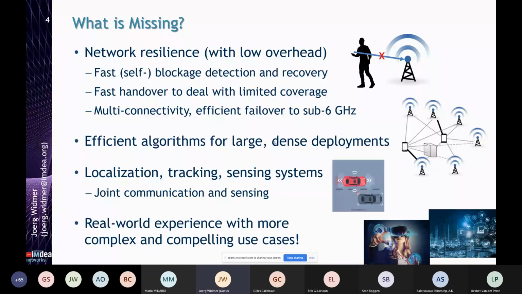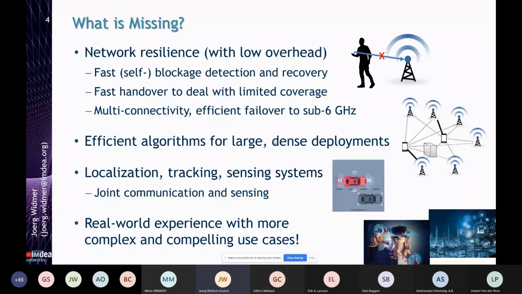And lastly, we need experience with more complex and compelling use cases. This was one of the reasons why first generation 802.11ad millimeter wave failed. There were just not the use cases and the user demand, right? And there are lots of ideas of what it could be: ubiquitous augmented reality, virtual reality, manufacturing, autonomous cars, smart city, whatnot. But those use cases aren't quite there yet. And so that's certainly something very interesting. Once you have them and once you need these data rates, that's also when you're going to learn a lot about how these systems really work in real deployments.